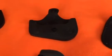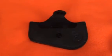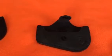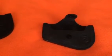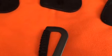And I was so disappointed because I paid a little more for the leather sheath. And today in the mail, I sent an email to Mike Jones of Fremont Knives just telling him what happened. And today in the mail, I got a new leather sheath and a new nylon sheath, which I was not expecting because I figured it was user error. Because honestly, I didn't look at the construction of this, and if I would have noticed, I probably would have been a little more careful. But I did send him an email and let him know, and so I'm stoked that he sent me two new sheaths.